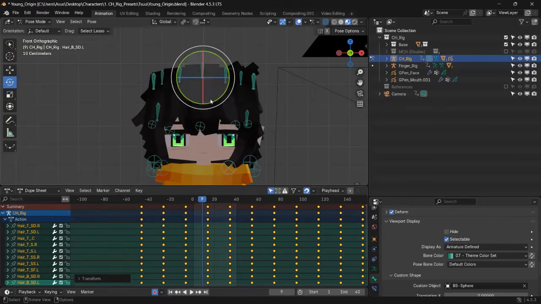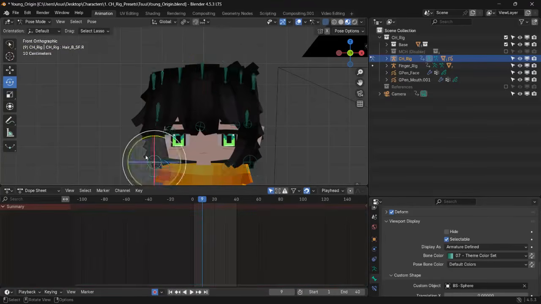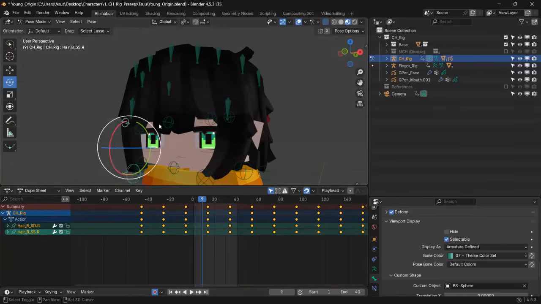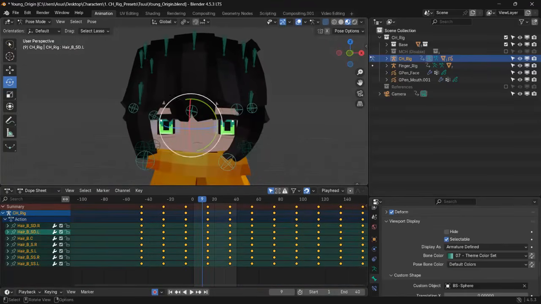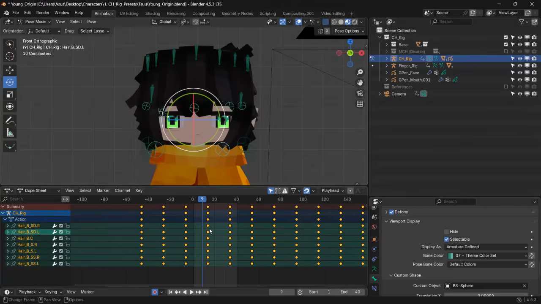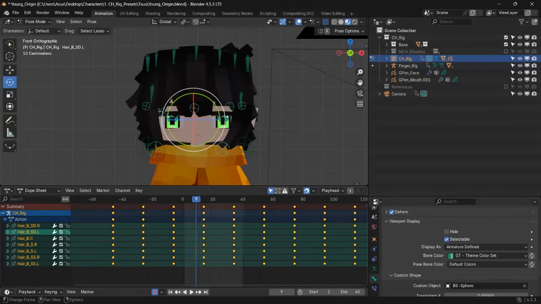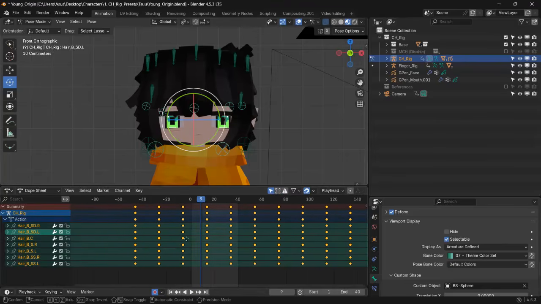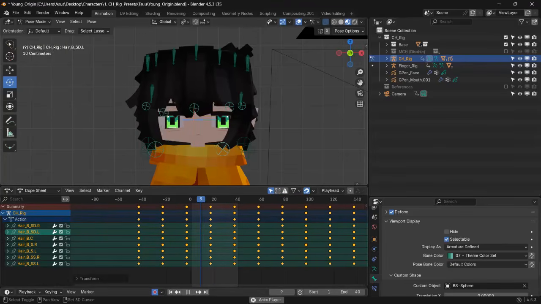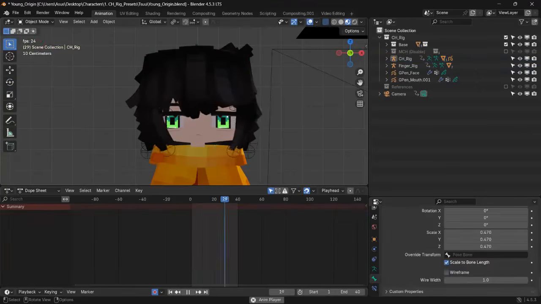So now the real magic to making hair animations is offset. We're gonna take all of the bottom hair controls, and we are going to offset this forward in time. By offsetting it forward, it just means I am making it happen later. So let's offset it by 3 frames. So I'm going to select all of the keyframes, move it by 3 frames forward, and now you see this. It's much smoother. And that's how I make hair animations.